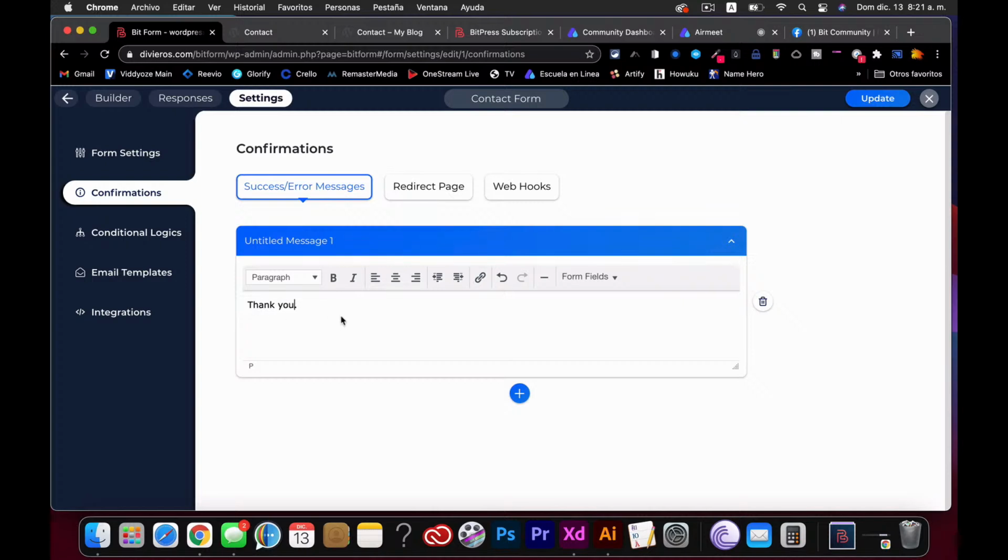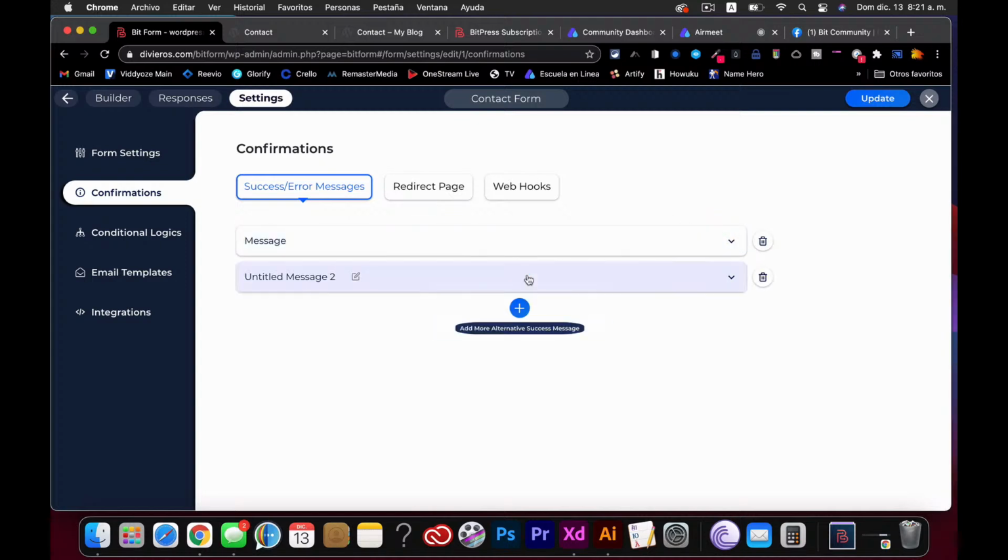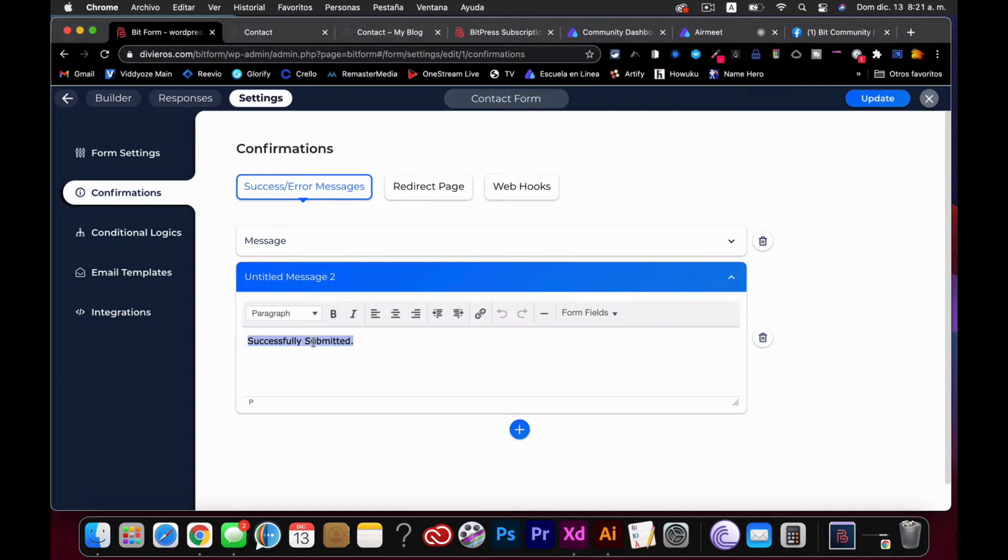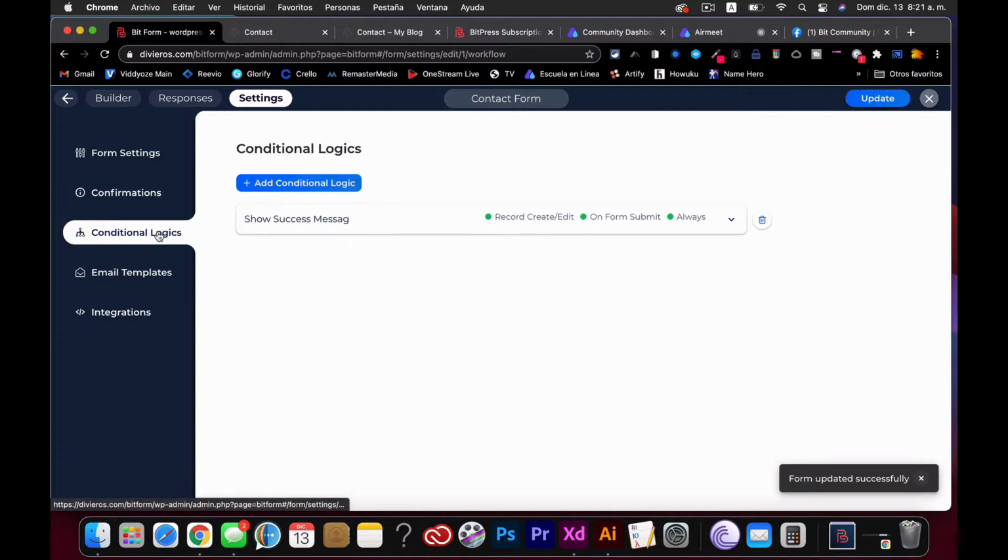There is a feature, and the title too. Message you can add, and you can show multiple success messages here and add conditional logic for which success message you want to show. Oh wow, that's great. You can actually do that too. Just click on the plus icon and add another success message, and you can apply conditional logic on your form response. Wow. Which success message you want to show to your targeted user, you can set it. Also redirect page, also webhook calls.